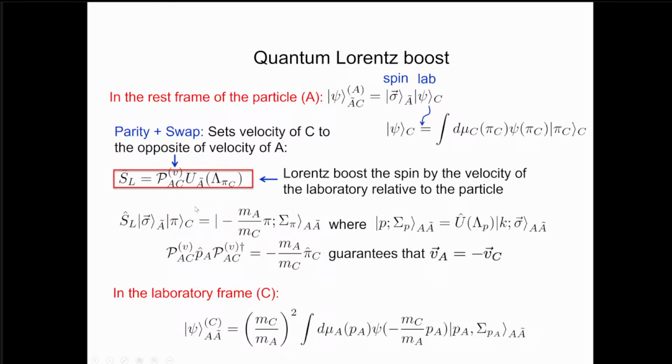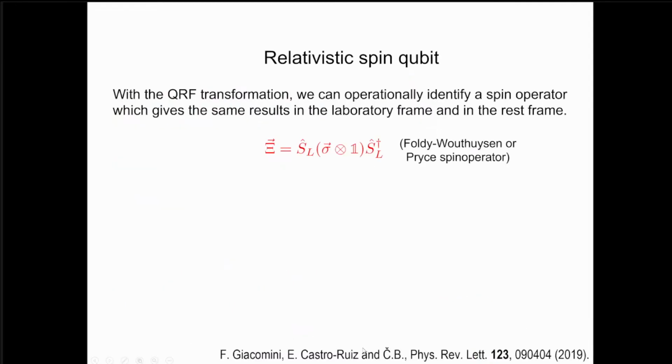And now, if I start with something of that form, where I introduce that the laboratory doesn't have a well-defined momentum, as in this is just to see action on one basis, but is in a superposition of momenta, this transforms in the laboratory frame into entanglement between momentum and spin orientation for the particle, now seen from the laboratory frame. So we have indeed entanglement. And whenever we have a product state in a rest frame, we have an entangled state in the laboratory frame.